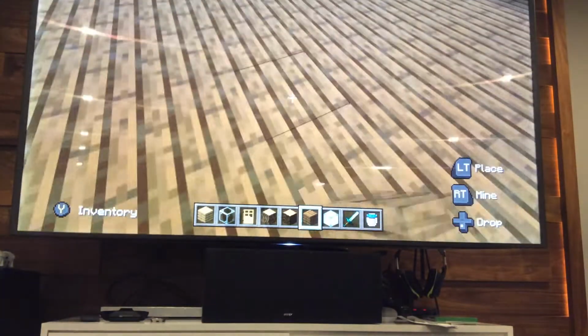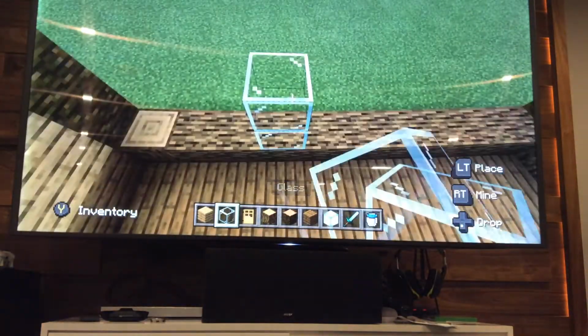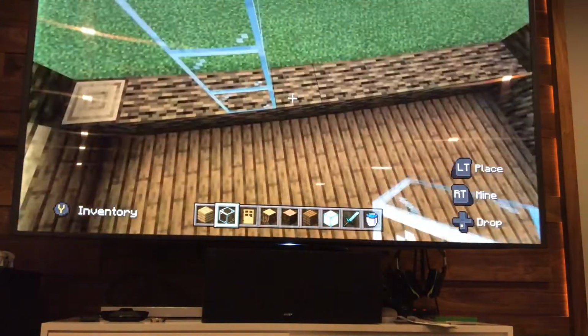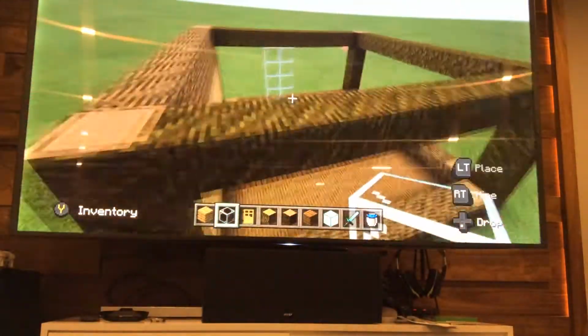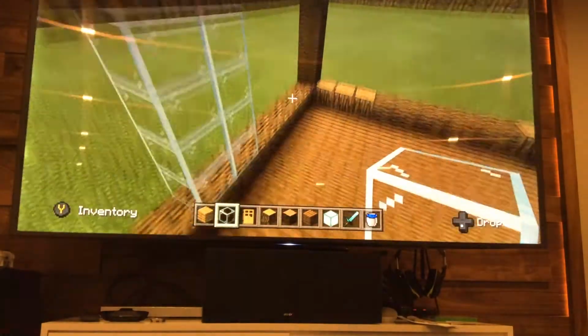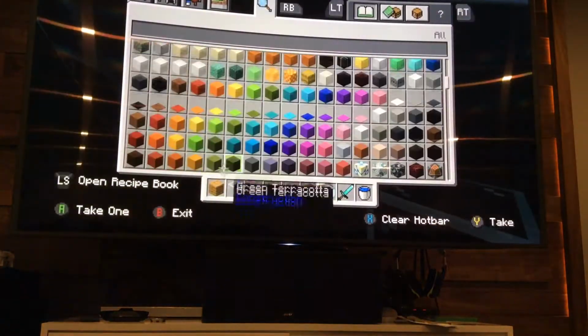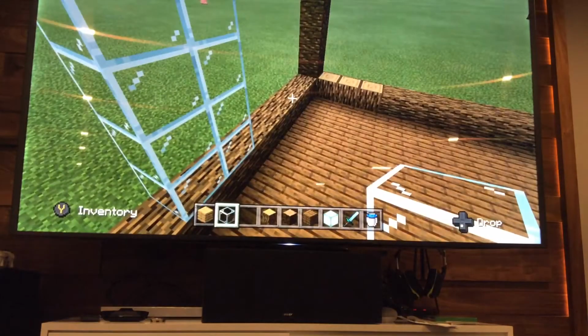Guys, I got the floor. The floor is done. Now I have to. So I'm gonna make some glass that's gonna go all the way up here. It looks pretty good so far. Yeah, it does. So I'm gonna get rid of the door, and then I forget what I was gonna use. Just pop up.